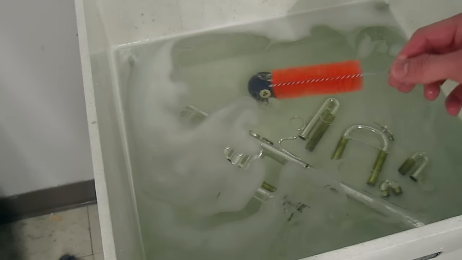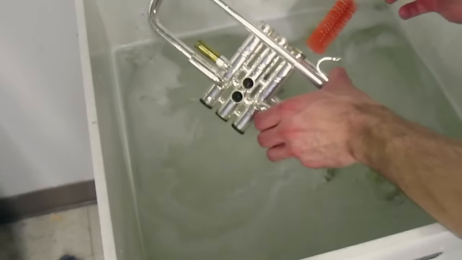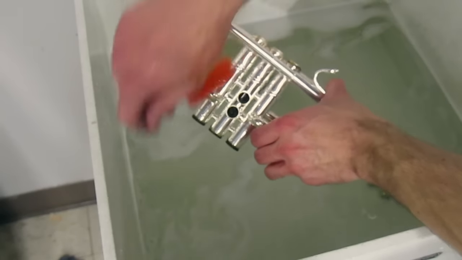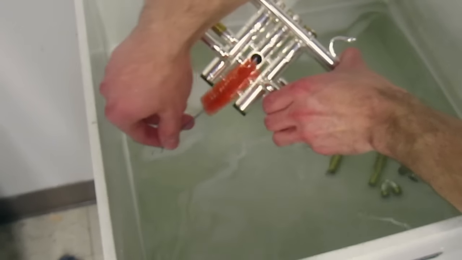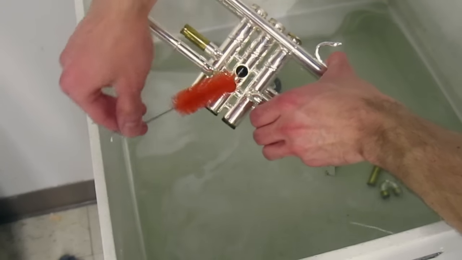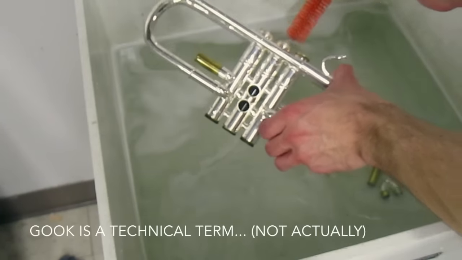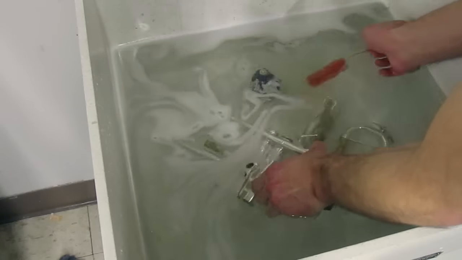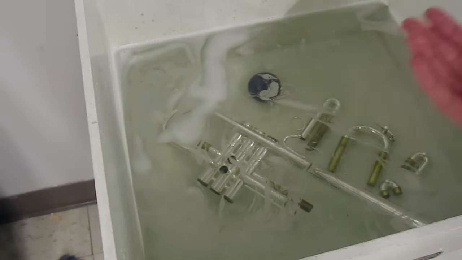If you have a brush for the valve casings, this is the point in which you can feed it through the casings. Again, some people will do this outside of the trumpet, but I like to do this underwater because it'll get all the extra gook out of the way. Don't forget to rinse off the valve caps.